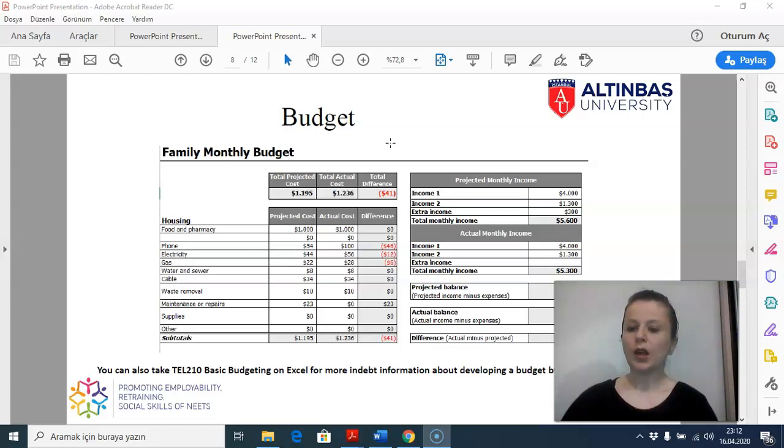Once you keep budgeting every month, by the way, don't forget that if you're using a monthly budget, you always need to be consistent with the period that you're using. Otherwise, you cannot compare, let's say, February to January. If you keep budgeting every month, at some point you're going to have data on your previous financial activities. So you can compare the last month to, let's say, last year, and then you can see what changed and what areas you need to improve.